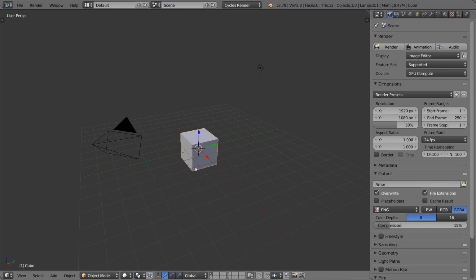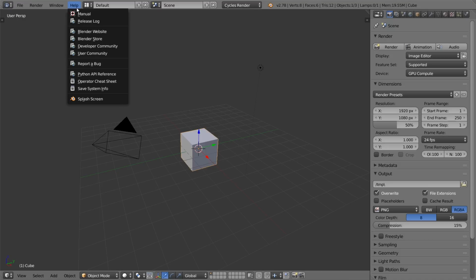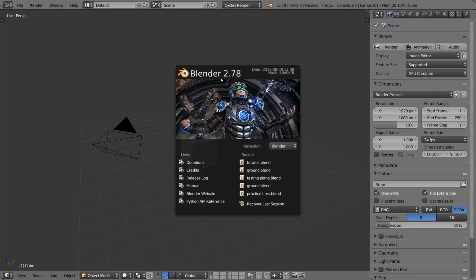So I'm here in Blender, with a new scene open. Before we start anything, I need to address the fact that we are using a specific release of Blender, which is 2.78. Within a week of me uploading this tutorial, it's going to be the official release, but this is an early release candidate. So if you're watching after it's released, you'll need to download the newest build or master, whatever it's called, of Blender, which is this one right here.